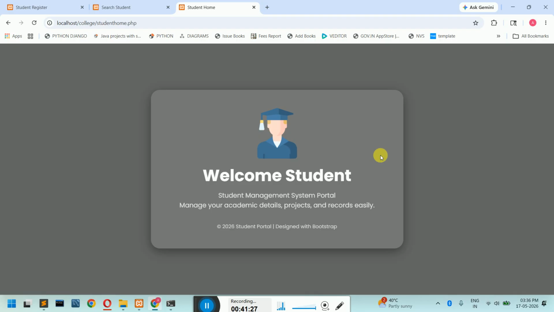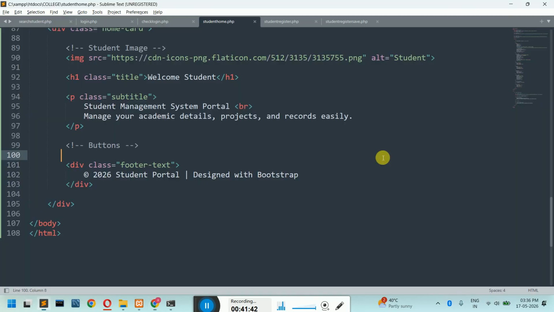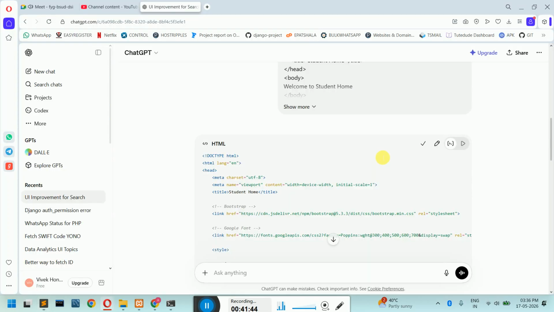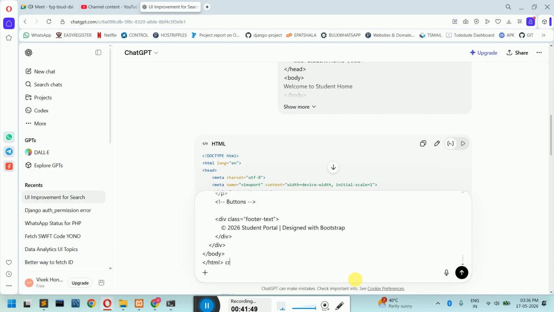So here I want a menu on the top with a home page and logout option. Yes, you can do that also in this case. So one easy method is you can make use of ChatGPT to create a menu on the top in this case. So what I will do is I'll copy this same content, give it to him, and I'll say create a navigation bar with two menus, home and logout.